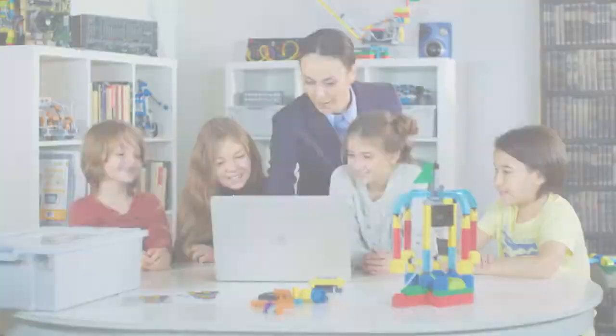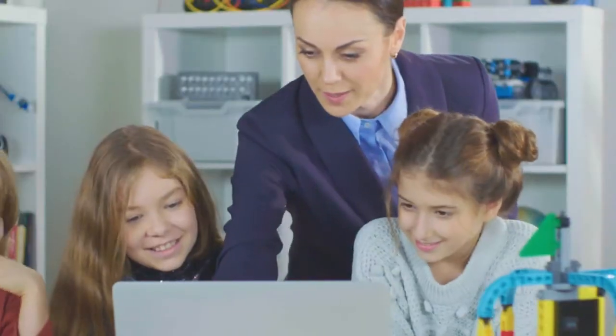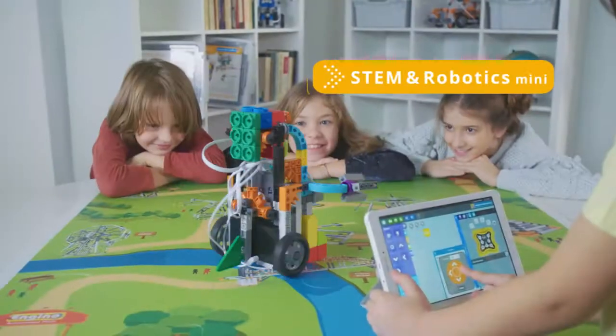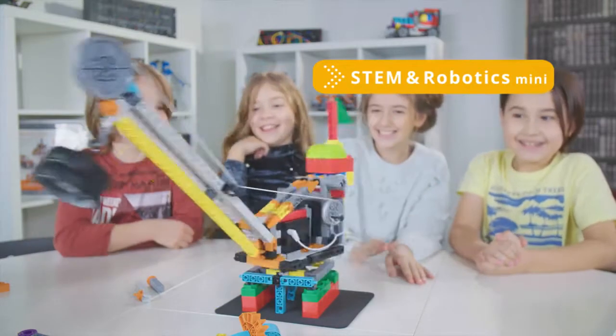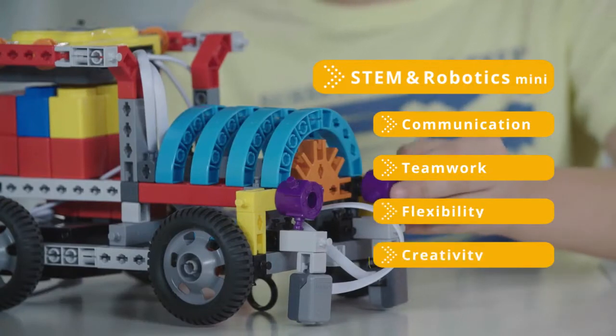The Angino STEM and Robotics Mini Education Set combines the core subjects of STEM along with robotics. STEM education is a framework for awakening curiosity, fueling creativity and interest in problem solving by bringing theory to life through experiments, building, coding and fun. The set is especially designed for primary school students of ages 6 through 9, developing communication, teamwork, flexibility and creativity.